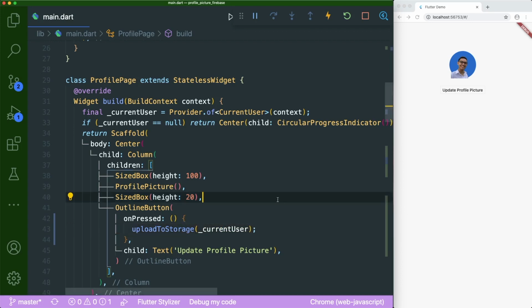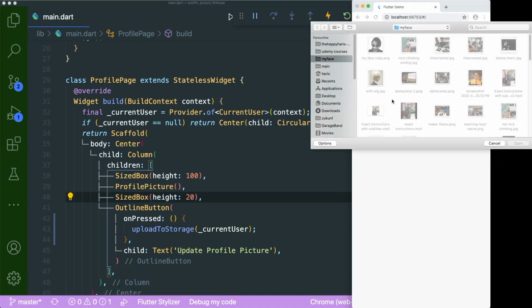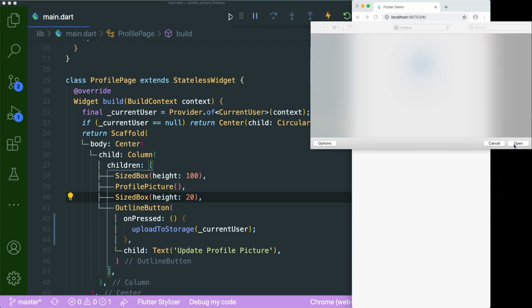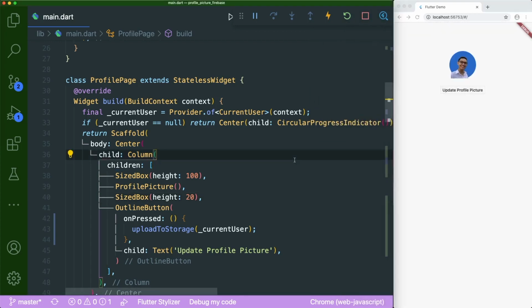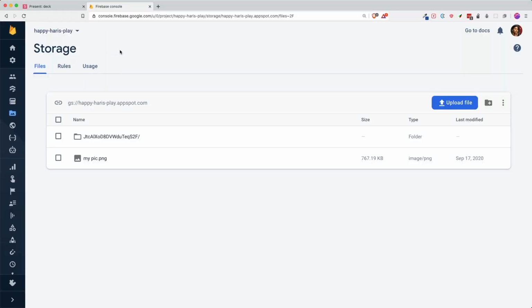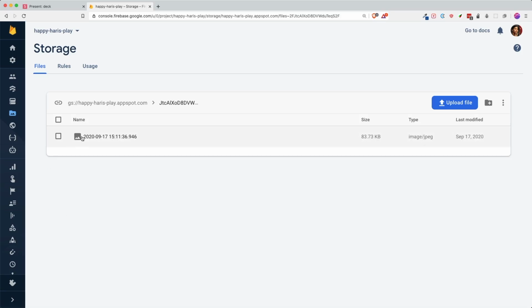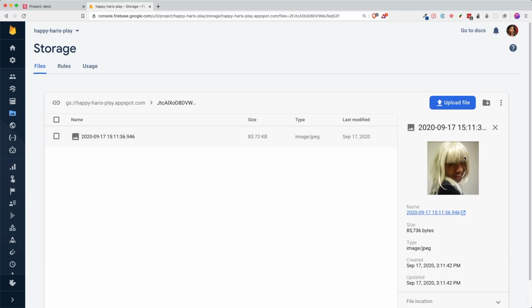So now if we were to save this, and let's try to upload a different picture, maybe this one. And then let's see inside our Firebase console whether it is successful. So inside our Firebase console, you could see there should be a new folder that has been created for you. Click on it, and then you could see there is the image that has the date time that has been transformed into a string, and you click on it. This should be your new uploaded image over here.